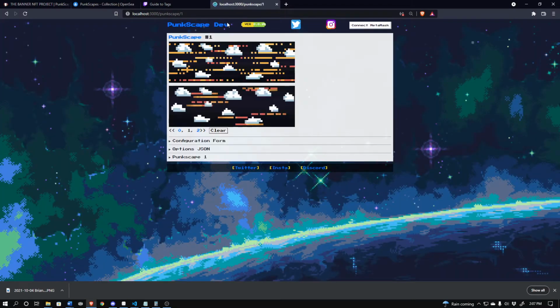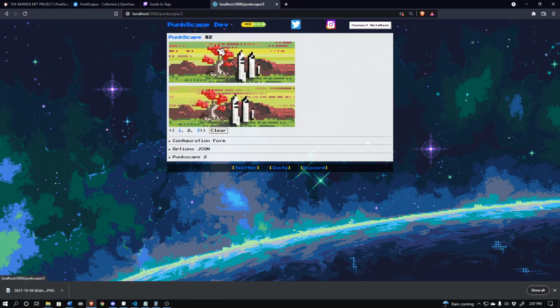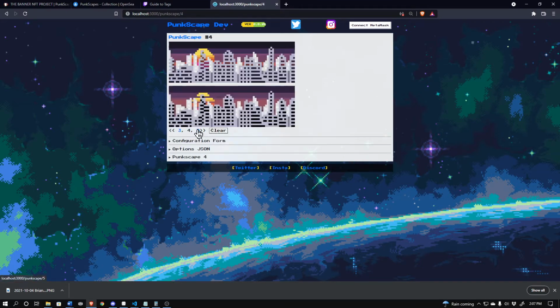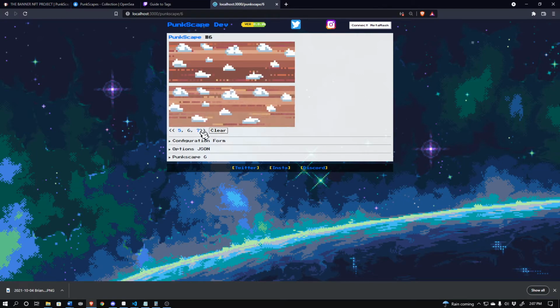Okay, so what you're now looking at is not live to the world yet, but are animated versions of the basic PunkScape. So this is PunkScape number 1. I can go all the way through to number 10,000 here, and you're going to see animations for each one. Now they need work, there's things to do, and they're more than just animations, they're going to be interactive, and so this channel is going to be about, among other things, doing that work to make these interactive.